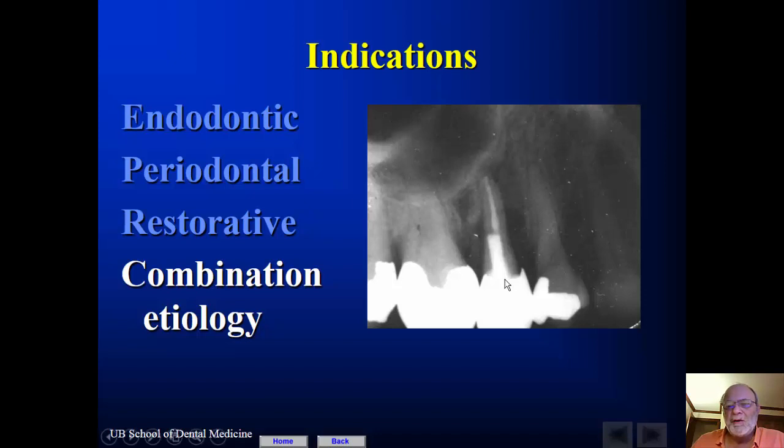You can see in this case here that there is a very large post, overly large for this tooth. Radiographically it appears that this tooth has a fracture. There may or may not be some failed endodontic treatment or at least recurrence of the infection. But this also may have occurred because of the fracture, new bacteria introduced into the system.